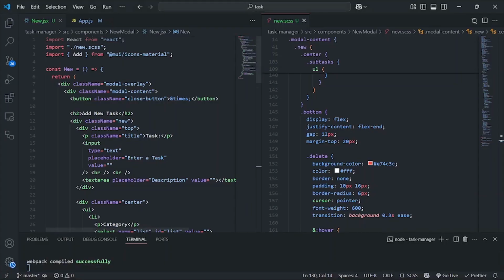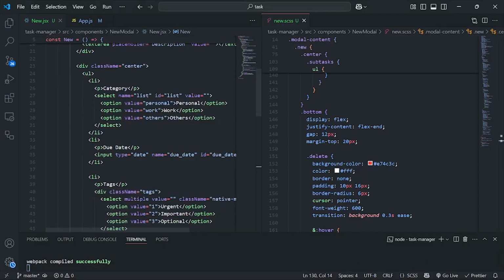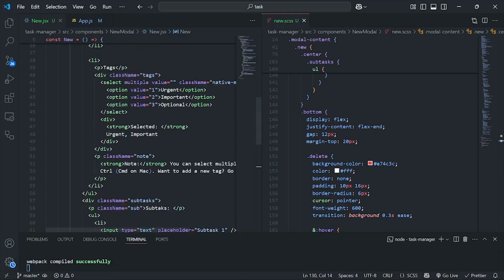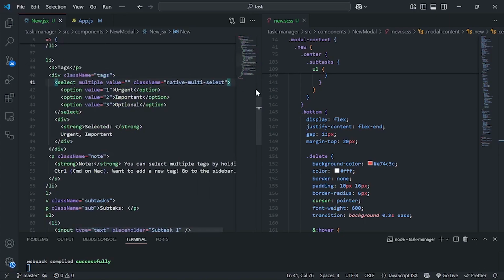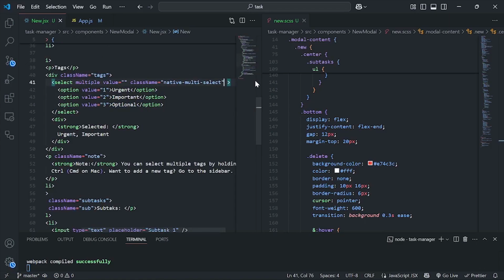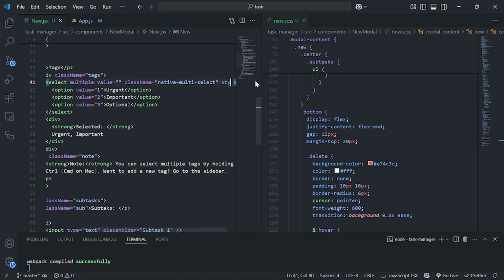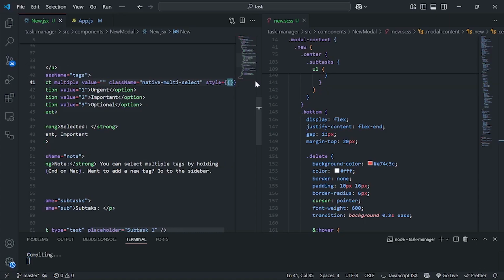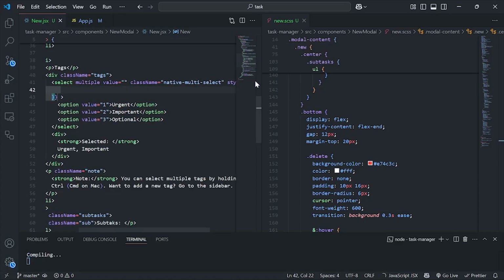So I'll come here. In that multi-select, I want to add some basic inline styling. Where is the multi-select? Okay, here, this place. So here I'm going to add some basic inline styling. I'll say style is equal to double braces, then inside the first one we are going to have the width to be 100%.